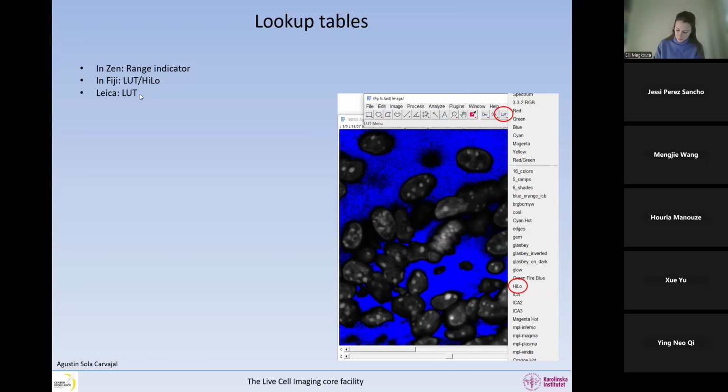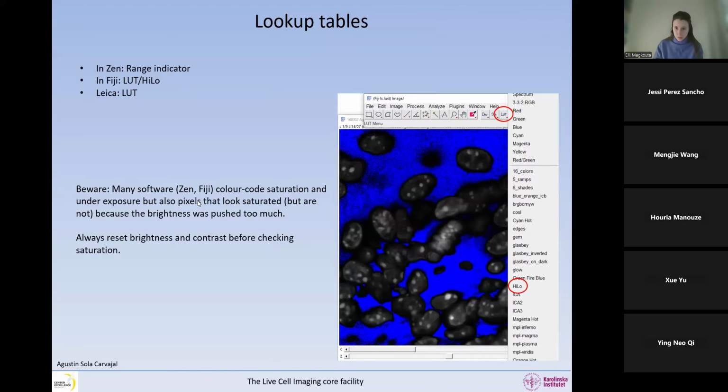I do not think anyone has an Olympus microscope. Yes, someone has an Olympus, the FV4000, I think. Does anyone know what it's called in the Olympus software? So I can add it to my list. I use the FV4000, but I don't know. You don't know. Okay, so you're going to have to tell me. I think I have an assignment where you have to actually take a picture or a screenshot of the button to show me that you know where it is.